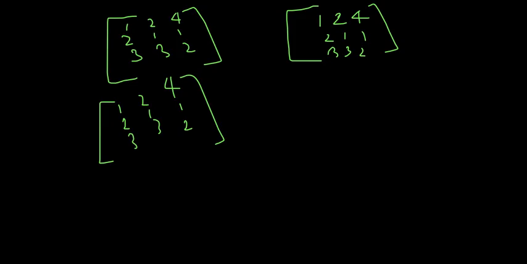The first number of a 3x3 matrix is always positive. So the first number here, that is 1, is going to be positive. And the second number, which is 2, is going to be negative. So if we show it here, the first number is positive, second number is negative, third number is positive, fourth number is negative, fifth number is positive, sixth number is negative, and the pattern continues. And that's how you deduce the signs of the individual numbers in the matrix.